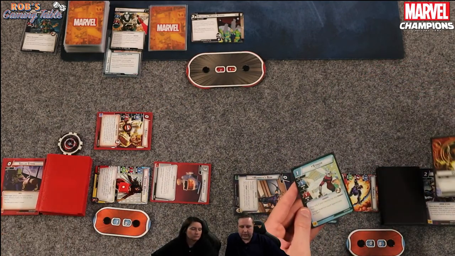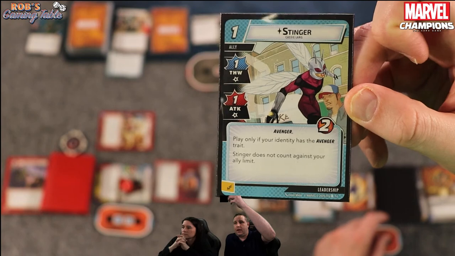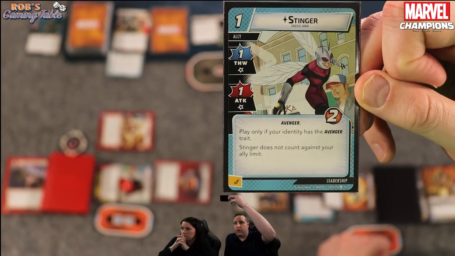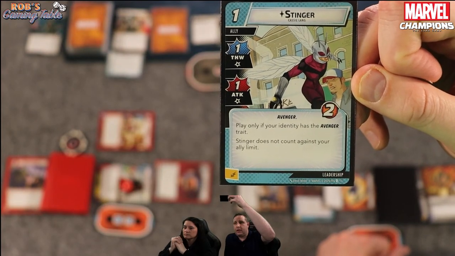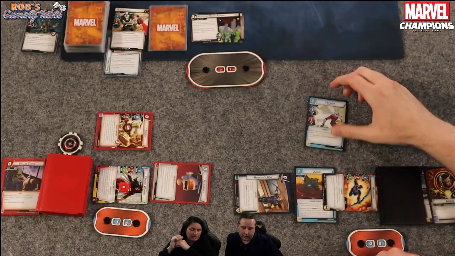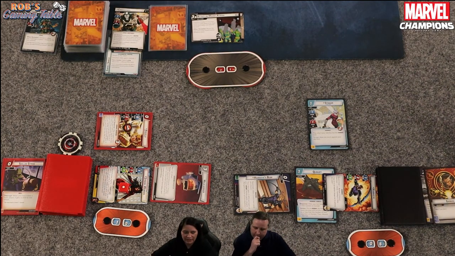Then I'm just going to use Genius to play Stinger. It's a little overplay, but she's just a meat shield. I'm going to throw her in front. Can only play her if I have the Avenger trait. And Stinger does not count against my ally limit. Well, good thing, because I have so many allies right now. Oh, yeah. What is the ally limit? Three in this game, by default. Okay. Thank you.